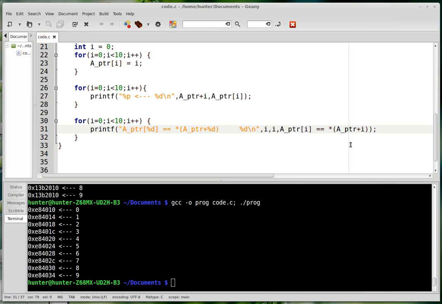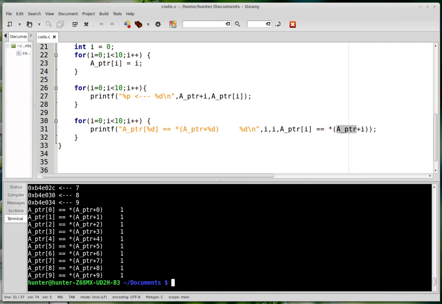Okay, so this double equal sign is a comparison. So it'll return a non-zero value if this is true and a zero value if it's false. And what this is saying is that it's true every time. It's true that if I use the subscript notation over here on the left, it means the same thing as dereferencing this memory location over here. So when you combine an integer with a pointer, the system is smart enough to translate that to a memory address, which is 2 more than the memory address here, and then this dereferencer gets the value out. And so these are just two ways of saying the same thing.